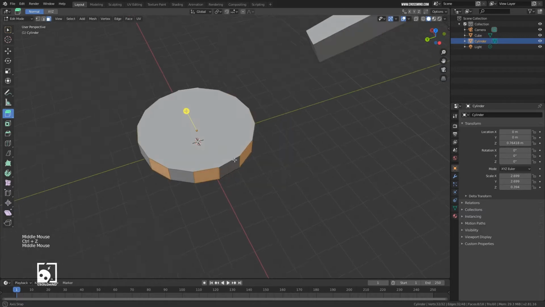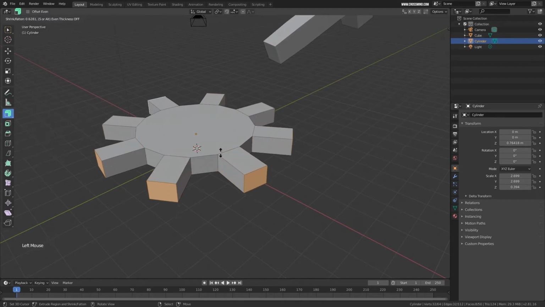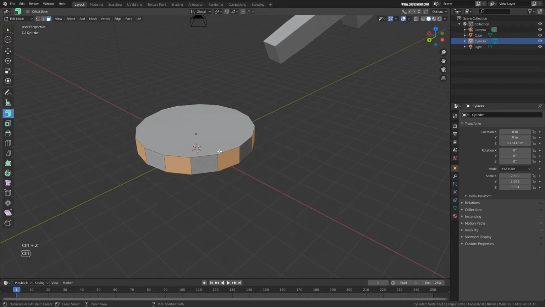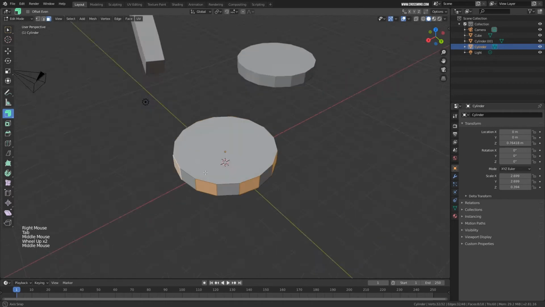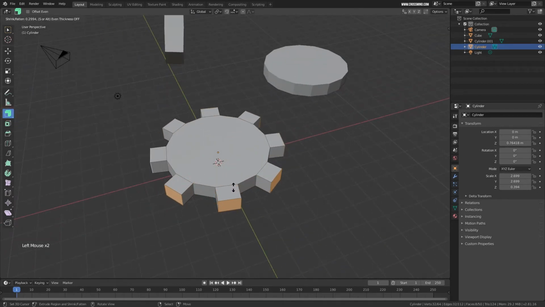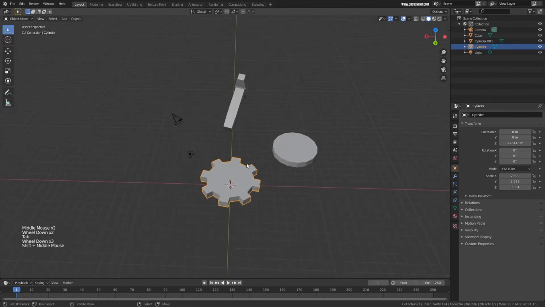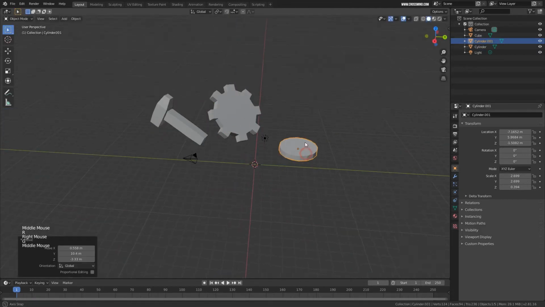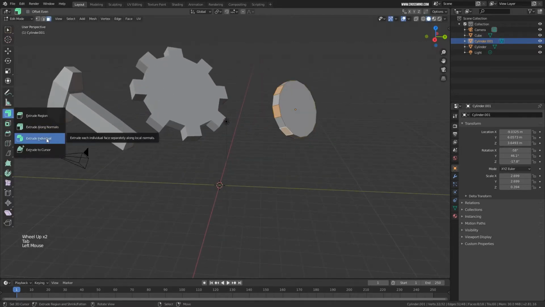But I want these to extrude in their own direction. So for that you can use extrude along normals like this. Before I confirm it, I'm going to quickly create a duplicate of this. Extrude along normals works in each face's own direction, in the normal direction. All right, place it over here, and now we have a third option, which is extrude individual.